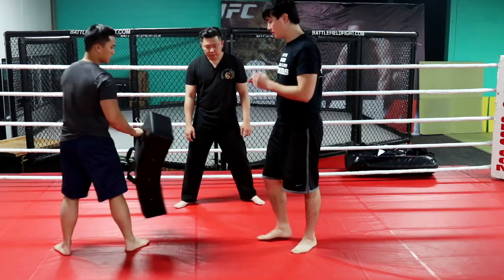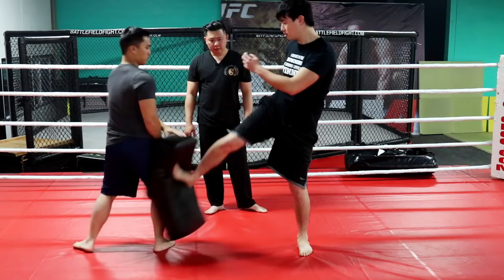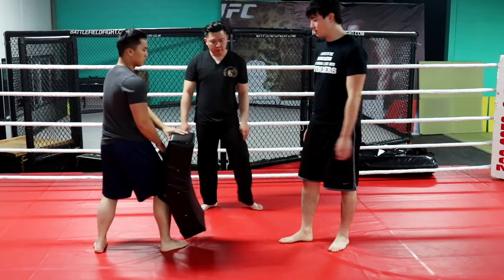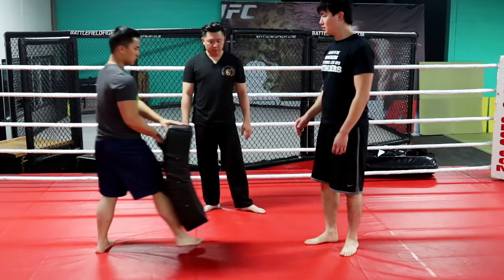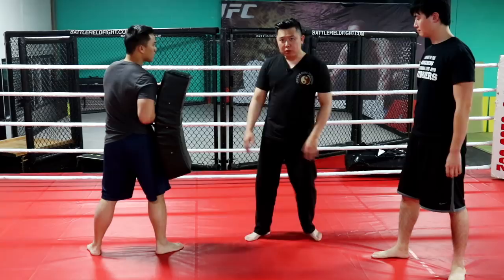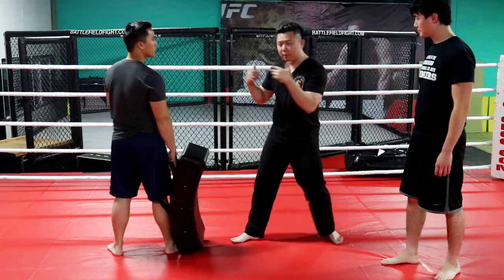We're not even trying to push — just imagine sticking something right here. Give him a little more distance, he comes forward, and it stops him. The heel is mainly what contacts. So you have the heavy power kick, something in the middle that could be a finishing blow, and you have the stop kick — which also takes a lot of practice. If I do the stop kick as he comes forward, it's very little movement on my end, this doesn't move much, and then you can do your thing. That's the side kick in JKD.